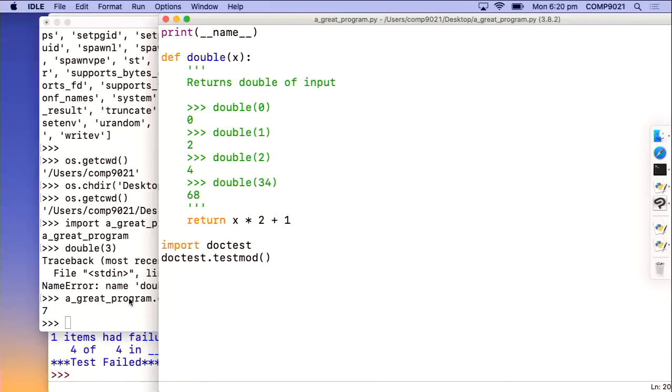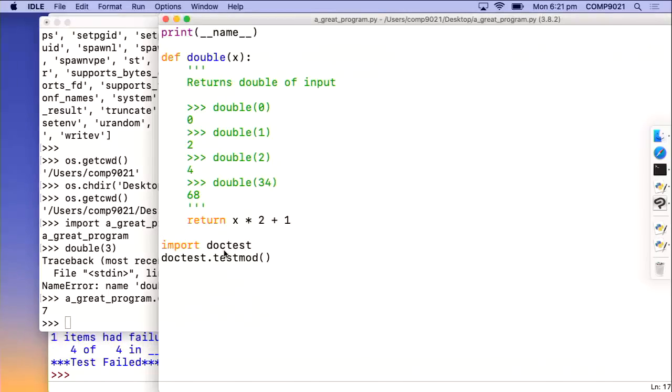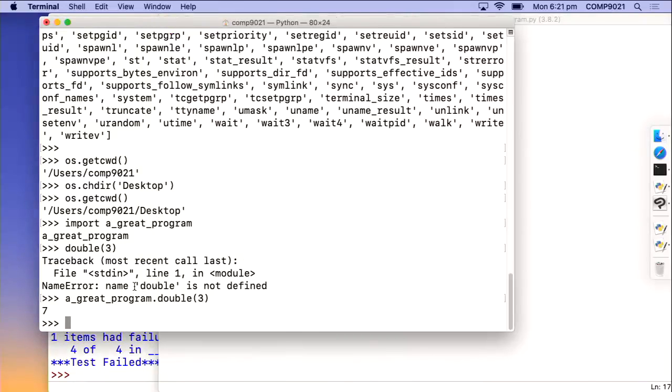Now, normally, when I import a great program, I should also get the output of testmod. So why don't I get this output?